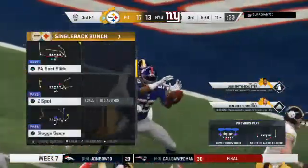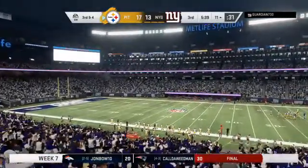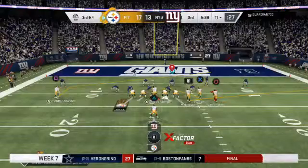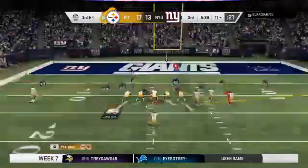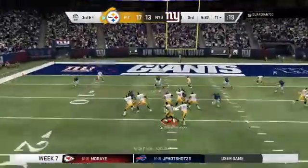I'm trying to decipher what's going on out there, because I don't know if he's just getting bad reads. I don't know if the defense is confusing him. I don't know if he just has bad info and intel before he snaps the ball. But he's made some pretty bad decisions with the football lately. Yeah, several bad decisions on the interceptions he's thrown. Frankly, that should have been another pick right there.